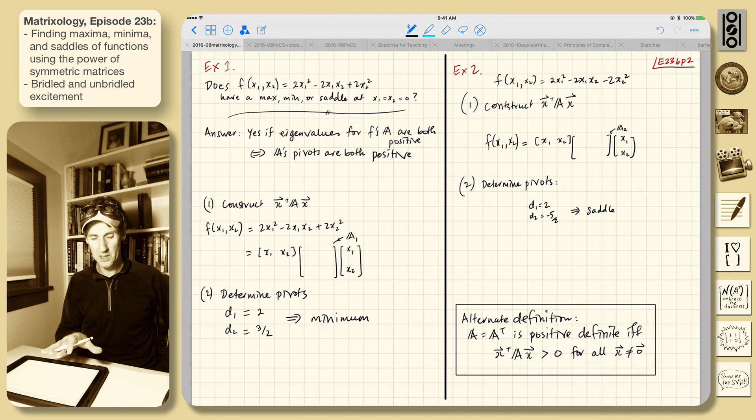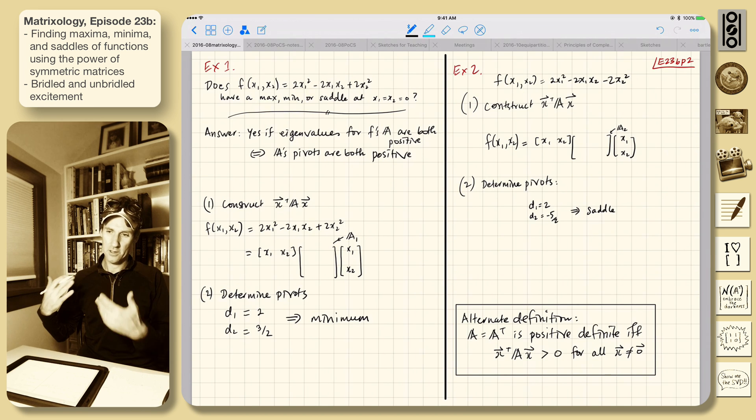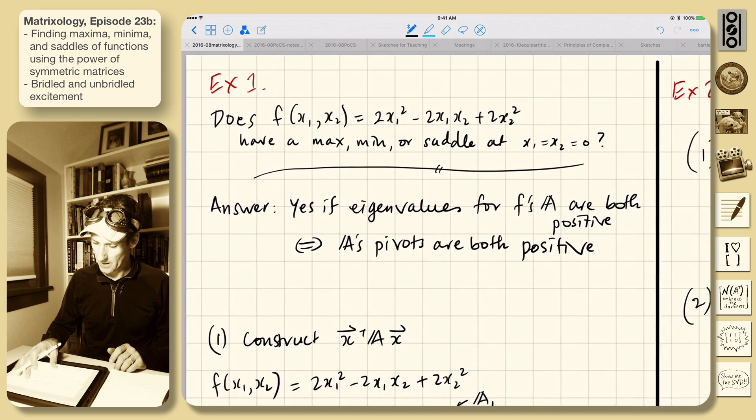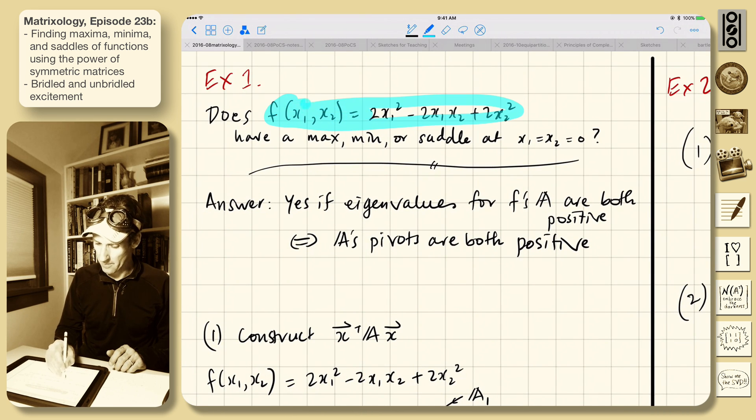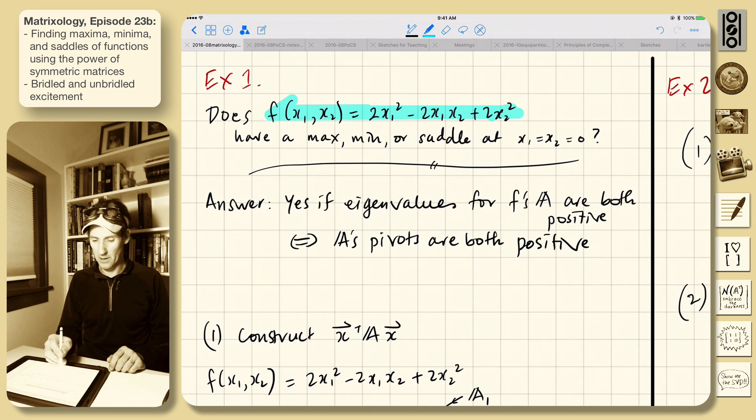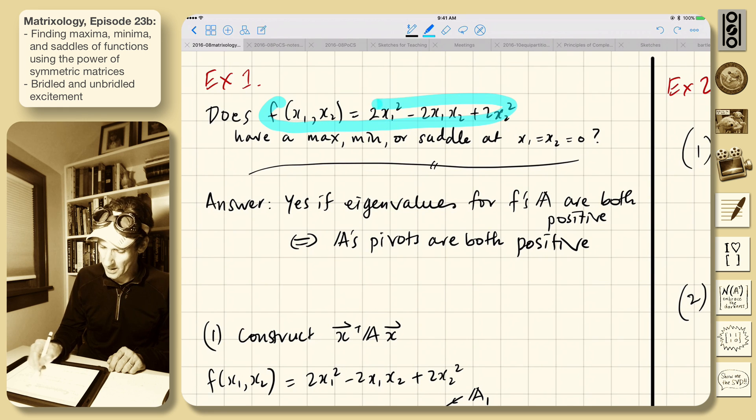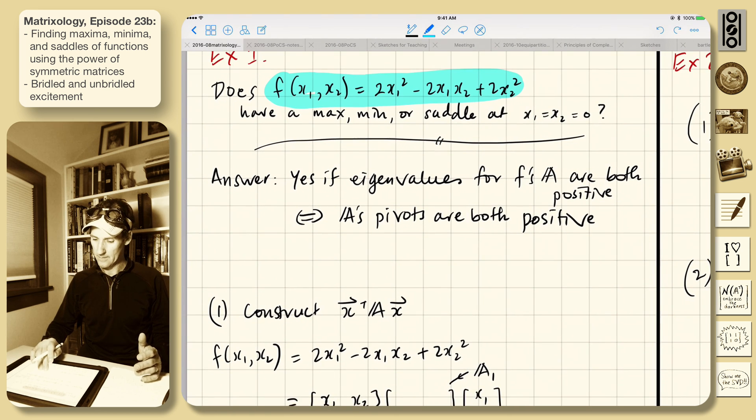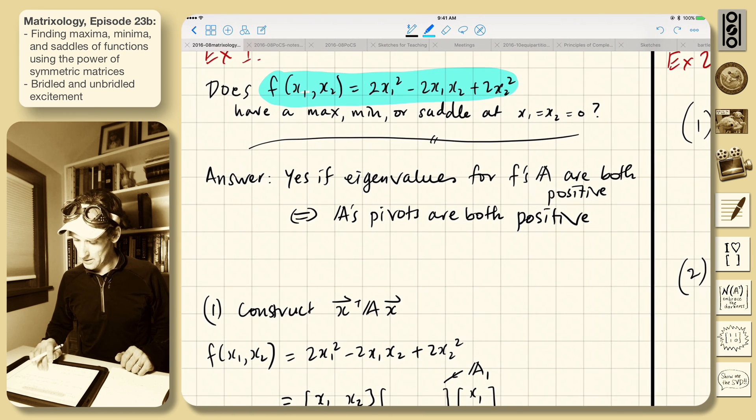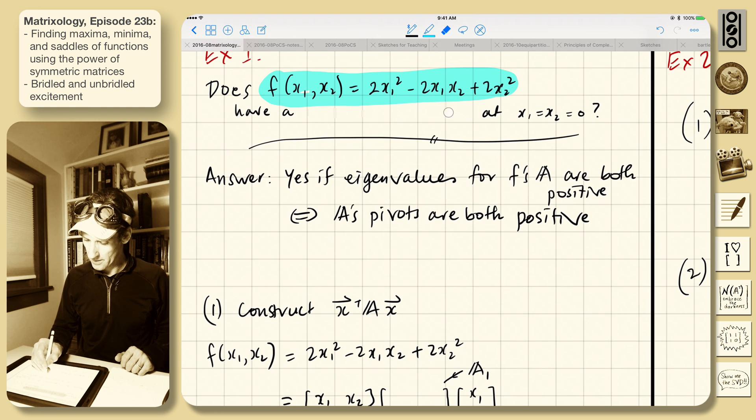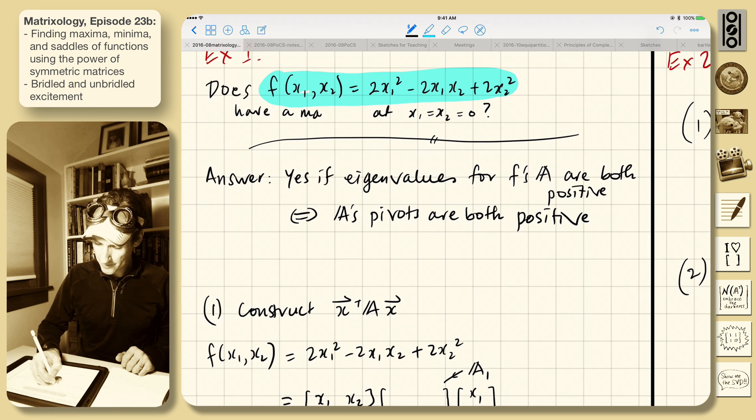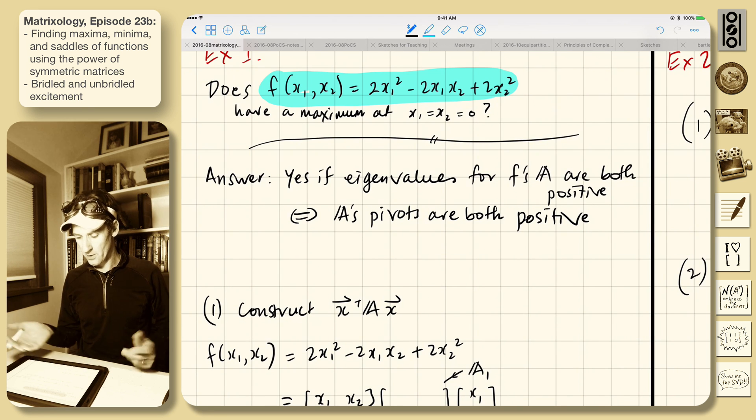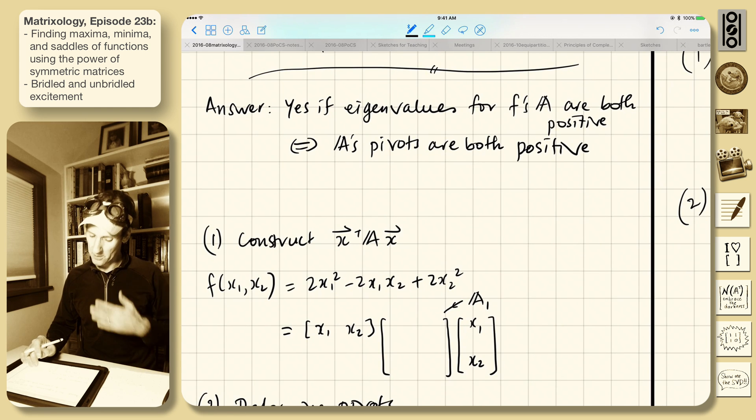Okay, so let's work on two examples here. You're asked, here's a function. This guy here for example. Does this have a max, min or saddle? And really it's about the signs of the eigenvalues. Which we now know match up with the signs of the pivots. Actually, let me get the question right. So does it have a maximum to match up with that answer? Does it have a maximum? Funny question, I guess. Yes. And then it's true if both the eigenvalues are positive and both the pivots are positive.